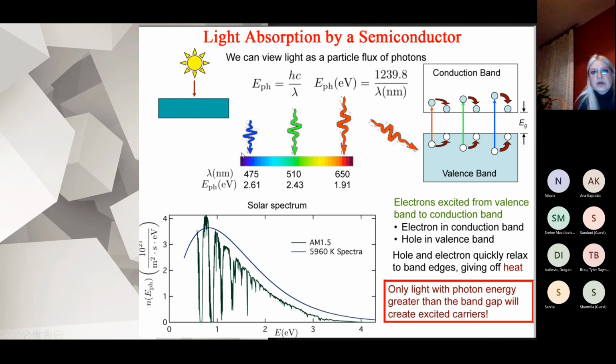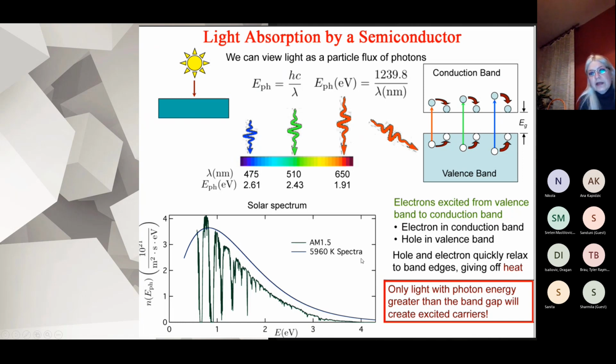And now, for instance, we're going to use the blue photon with the smallest wavelength and the highest energy, then the green photon with a higher wavelength but smaller energy, and also the red photon with the highest wavelength and the smallest energy. This is just plotted to remind you from a previous lecture how the number density of photons looked, as a function of the energy of the photon.